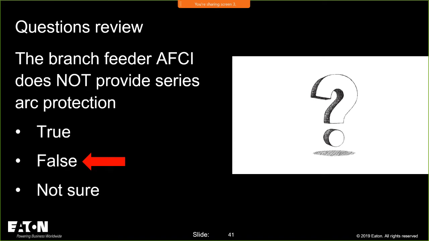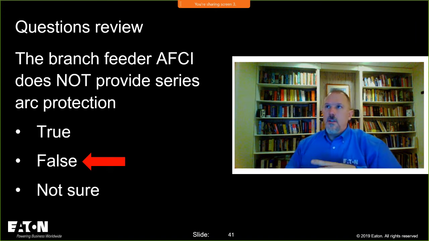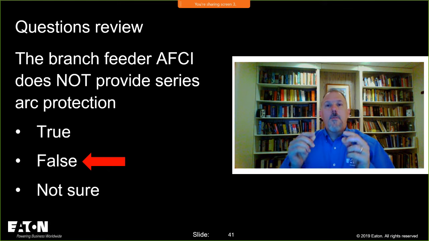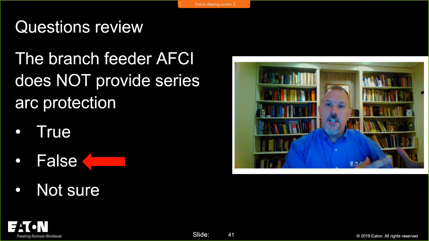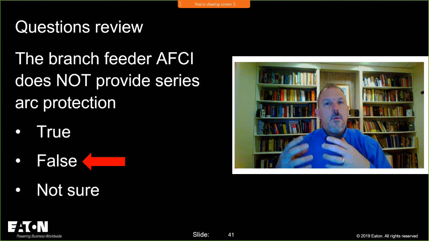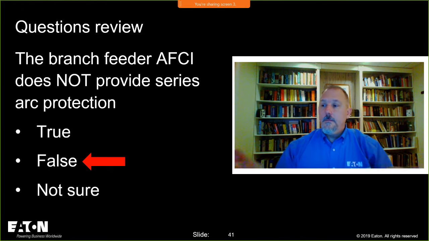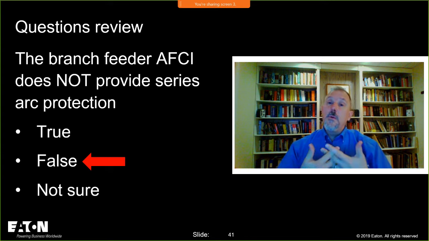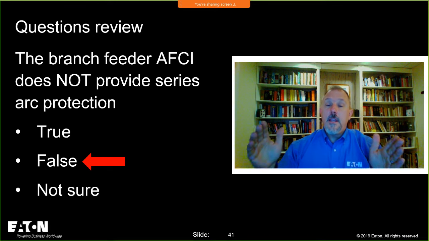Now, if you have two single-pole AFCIs, and I don't recommend it, here's the challenge. If you want to put a handle tie on them, because it's a combination type, here's what happened. Remember in the branch feeder days, they all had GFPE. When we came out with the technology for series arc detection in an SPT2 cord, we realized I don't need ground fault, and that's an added CT, an added cost to the device. So a lot of manufacturers pulled ground fault out of their combination type AFCI, and they provide series and parallel arc protection for everything, even including the SPT2 cords.